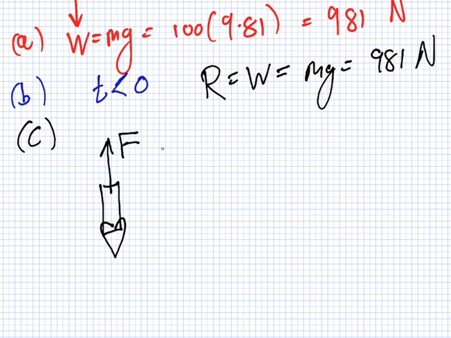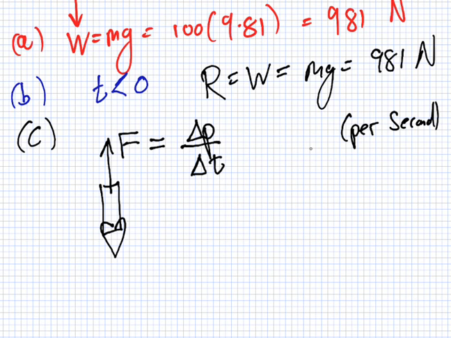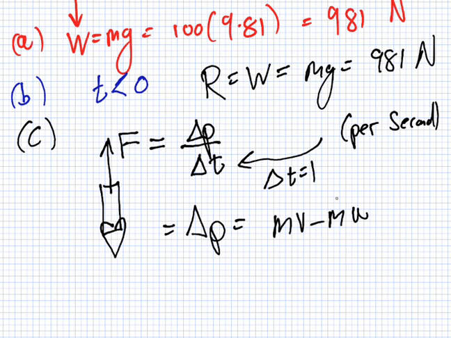Now I gave you the formula for this. Do you remember what it is? The force for the rocket when it's moving. Yeah, it's mv, but what was it before mv? The change in momentum over the time. So if I do this per second, then that means the time is equal to 1. So it's just equal to the change in momentum, which is mv minus mu. The u is 0 because the gas is at rest inside the rocket.